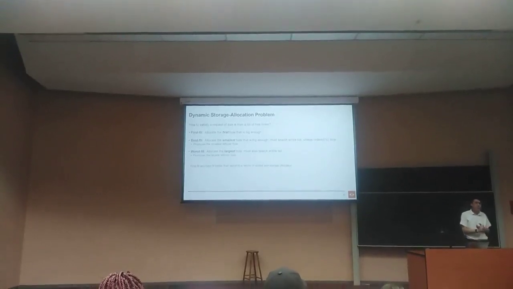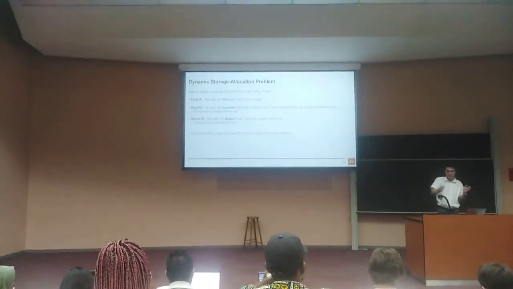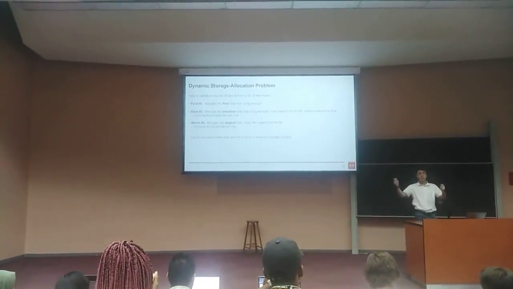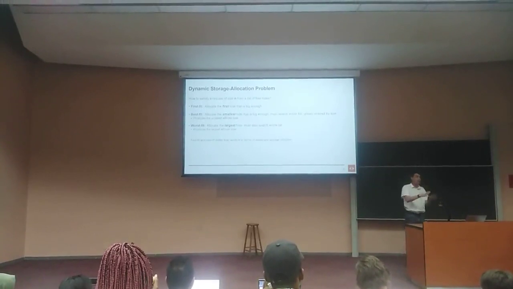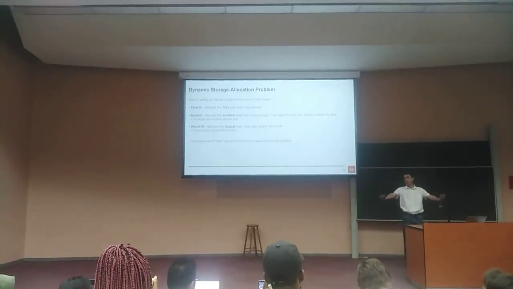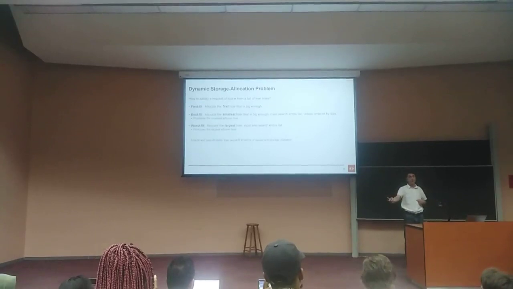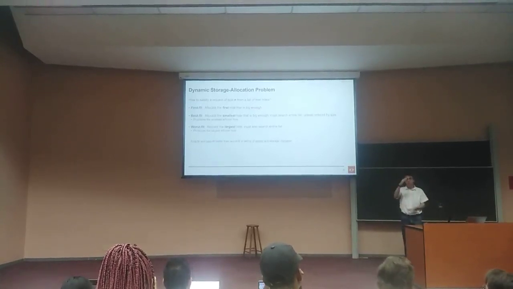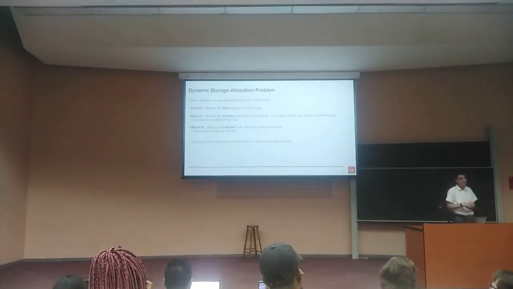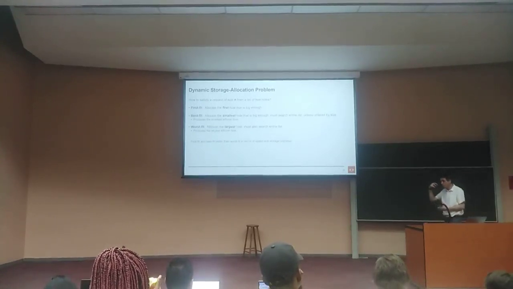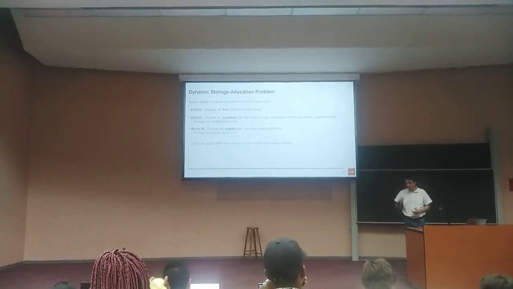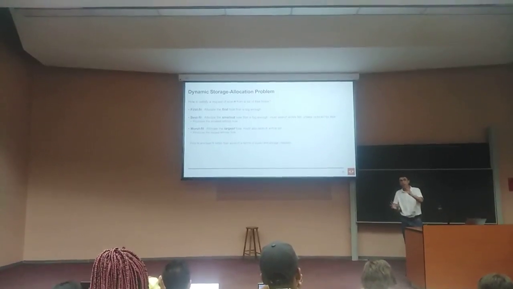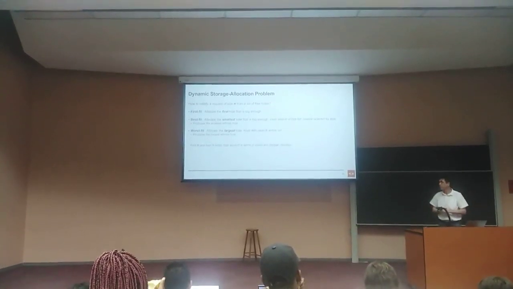Then the best fit solution looks at all the clothes. So you basically go to your closet, you take out all the clothes that will fit you, anything that's bigger than you, put them on your bed somewhere, and you find the clothing that fits you the best, the one that means you're not going to have much left afterwards. Remember to update: once you've selected that clothing, it shrinks to the smaller size of whatever value is left, and you put it back in your closet.